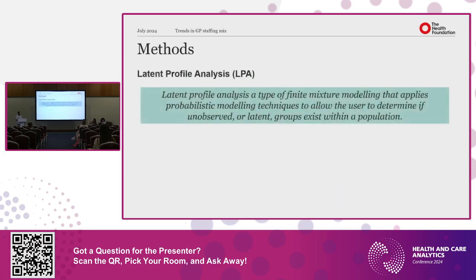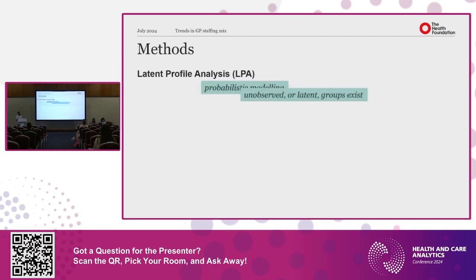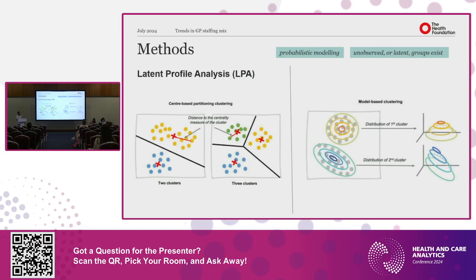So latent profile analysis, as I say, is a form of cluster analysis, may well be relatively unheard of. The definition there: finite mixture modeling that applies probabilistic modeling techniques to determine if there are unobserved or latent variables having some type of effect on our data. So the key aspects of that, we feel, are that it has probabilistic modeling and an assumption of unobserved variables at play.